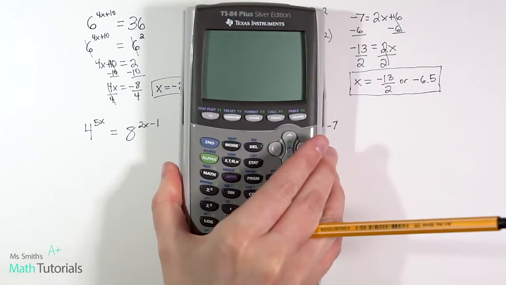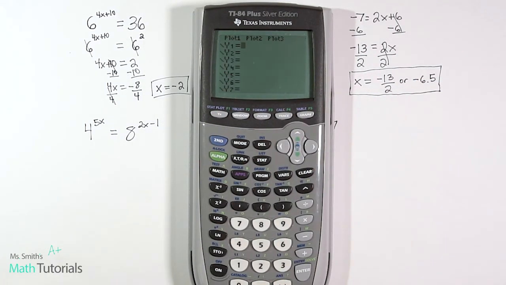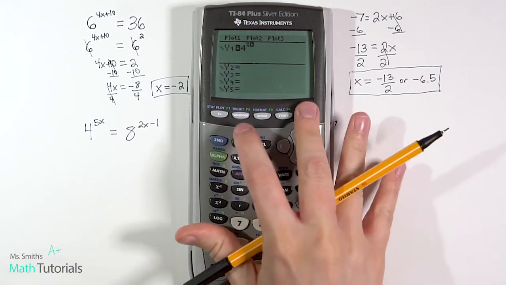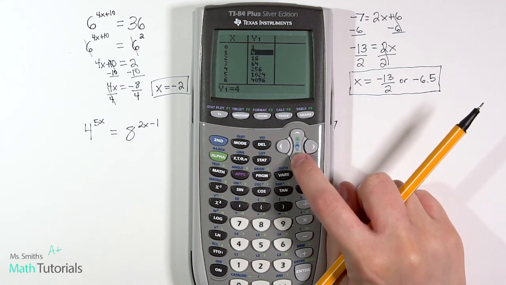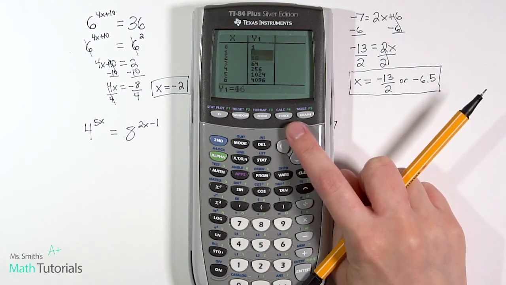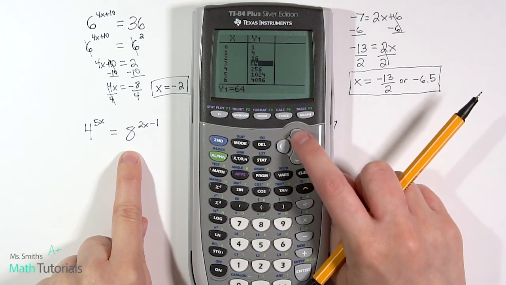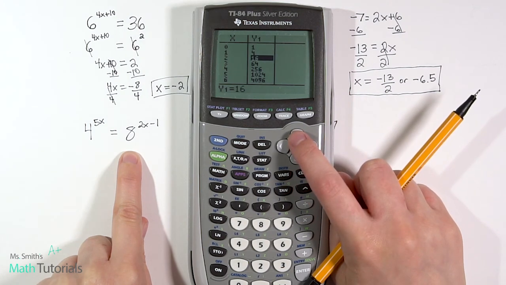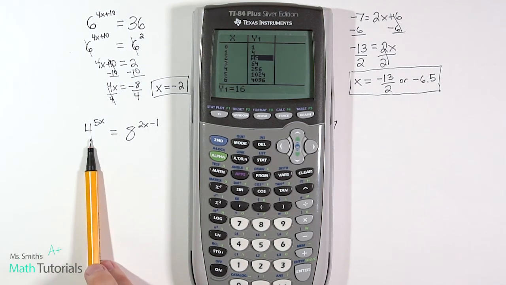So the calculator is super helpful with this. Go to your y equals and type in, remember our suspected base is 4. So I want to see, would 4 work? 4 to the power of x. Let's go in the table and find out. Remember I'm looking over here in the y. Could I get an answer of 8 with a base of 4? Notice there's no 8 there. It goes from 1 to 4 to 16. There's no 8. So the answer is no. My base of 4 is not good enough.